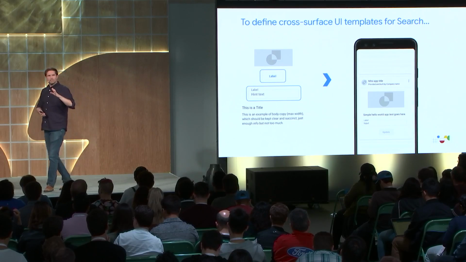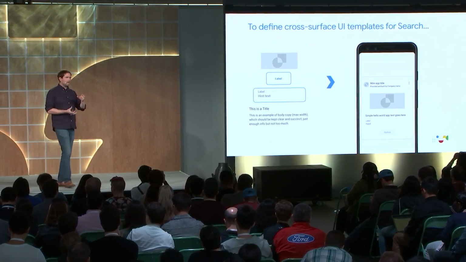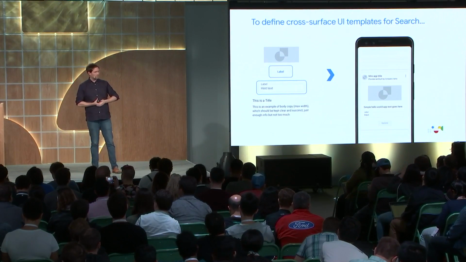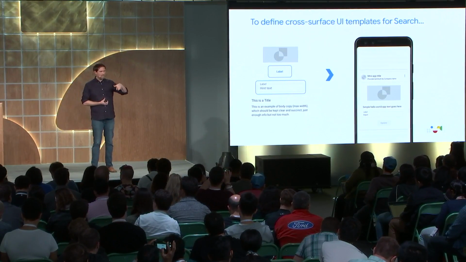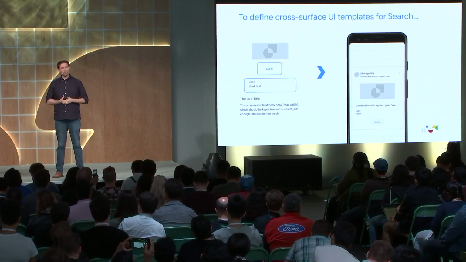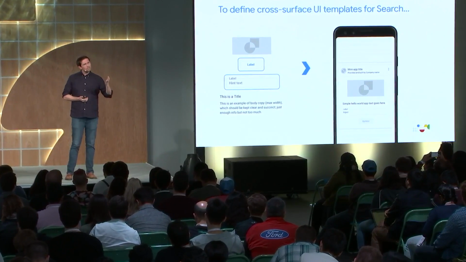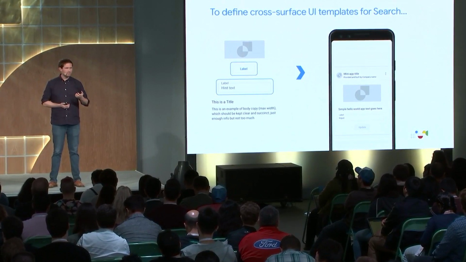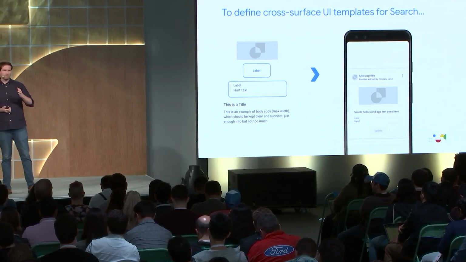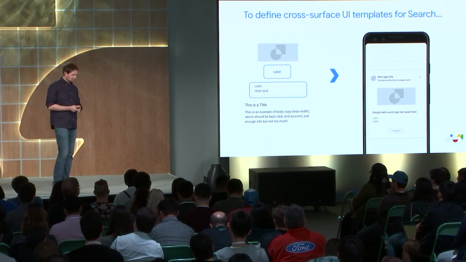Of course, we don't want you to have to redefine your user interface every time. You take these set of components and you package them into what we call a UI template. In this case, I've taken the same set of 4 components, an image, a label, an input box, and some text, and we'll package them together in what we would call our UI template for search. This way I can reuse this template. You saw earlier, many apps have many pages in them. I could reuse templates in certain pages, all to make it so you don't have to rebuild the same UI time and time again. You can package them together and use them across different surfaces.